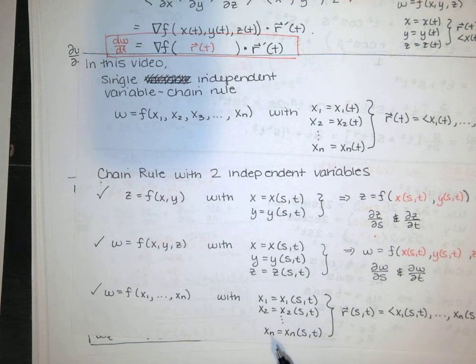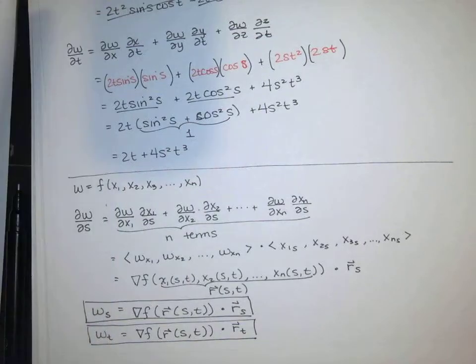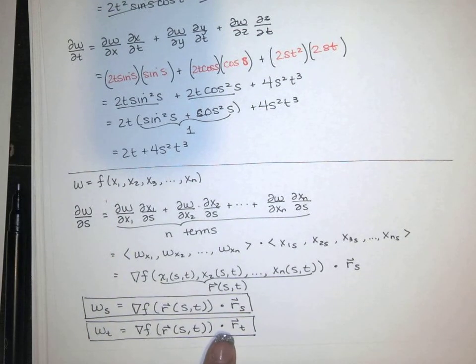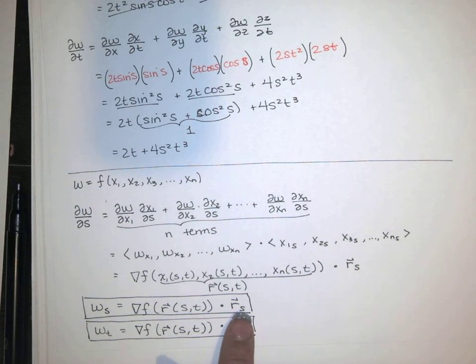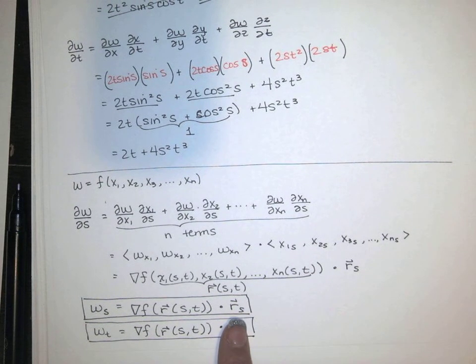I guess we could call them t sub 1 through t sub m, where there are m of them over here. And these chain rules could be generalized for that as well. But I think you see how they work. You're just going to see patterns like this, where you're taking the gradient of the outside function and you're evaluating it at this vector valued function. And then you're taking the derivative, the partial derivative of that vector valued function with respect to one of your new variables. When you dot those, you're going to get the partial derivative of the outside function with respect to that new variable.